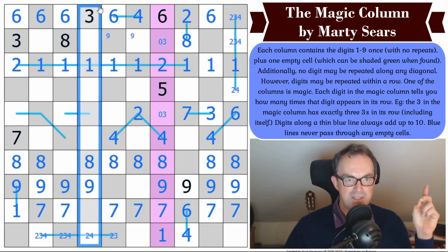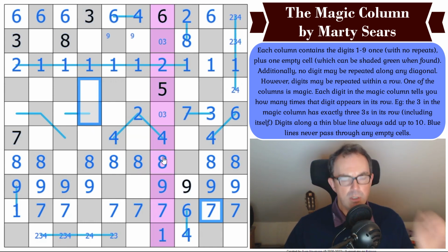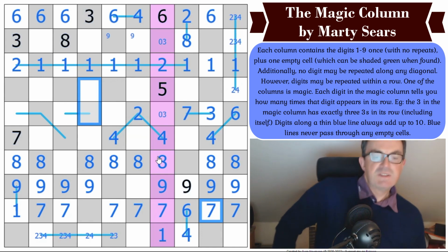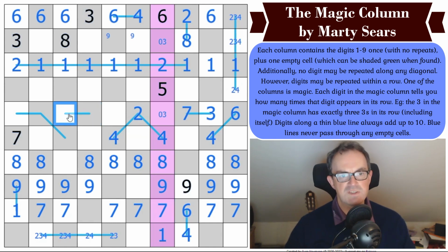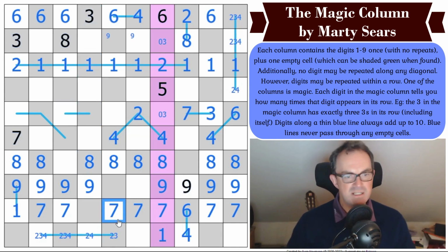And it's got to be in this column. And I'm going to be able to get that, surely. Surely it's that one. Can that be a 7? No. Can that be a 7? No, no, no. You are kidding me. That's absolutely bizarre, isn't it? So, I think this can be a 7, as it does. Oh, hang on. If it was a 7, that would be a 3. That's why this line's here. I tell you, this is really skillful stuff.